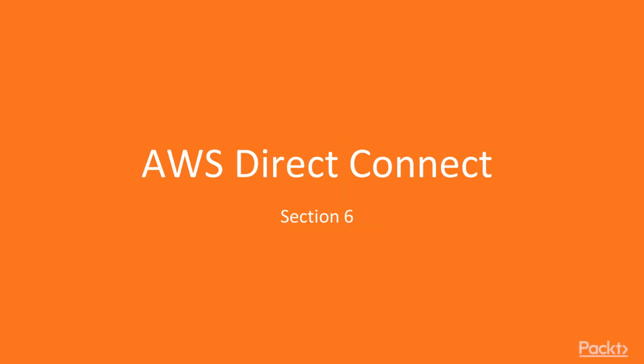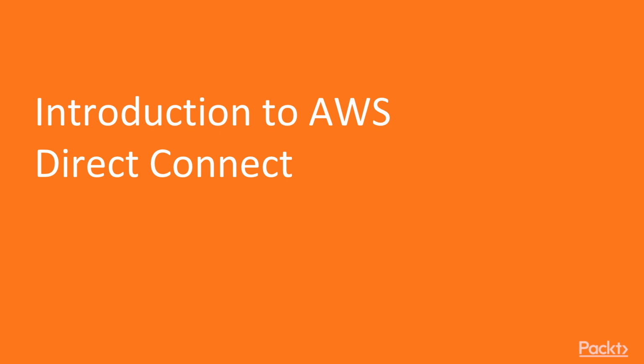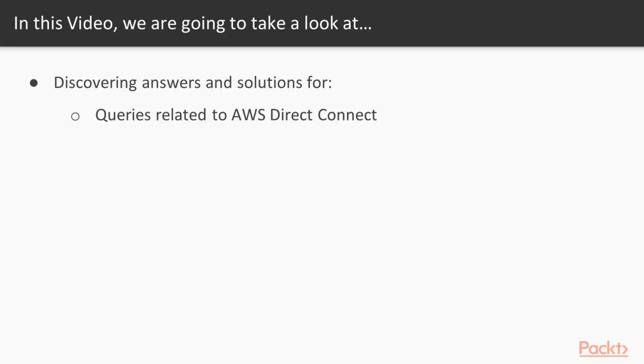Welcome to the next section of the course, AWS Direct Connect. In this section, we will cover AWS Direct Connect, which makes it easy to establish a dedicated connection between AWS and organization resources. Now we move on to the first video of this section that deals with Introduction to AWS Direct Connect. In this video, we will discover answers and solutions for many queries related to AWS Direct Connect.